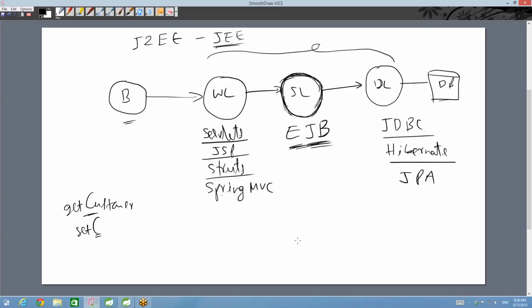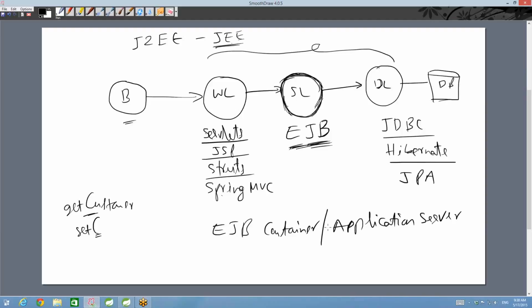That's why they introduced something called an EJB container, also called an application server, meaning it does much more than what a servlet container does.